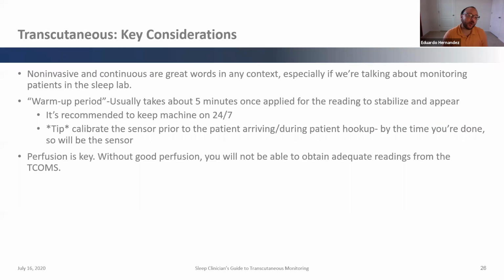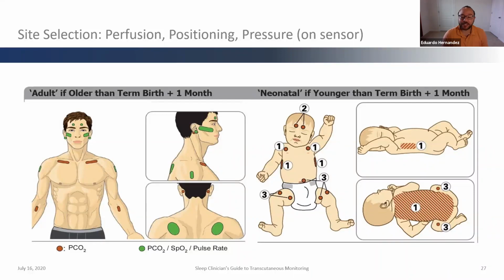So, if you go back, I forgot to mention, perfusion is key. When you're picking a site for a patient, it's very important, as you'll see in the next slide here, that there are certain areas where perfusion has been proven to be better than others. If you have poor perfusion in the area, you're not going to be getting a good reading. For example, you can see here, there are recommended areas with neonates and with adults, children as well. It's one of those things where you have nice guidelines of where you can place these sensors and where you can get the best reading that gets the closest to the arterial PaO2 value, PaCO2 values.